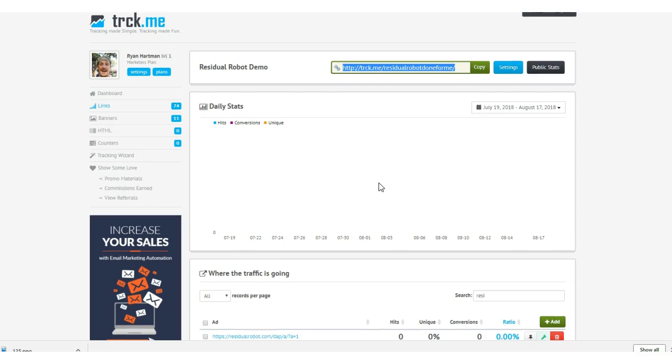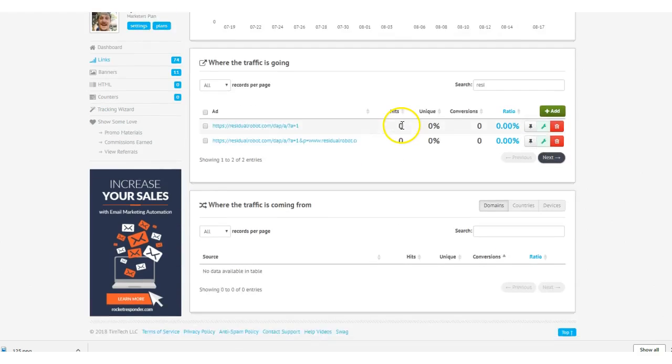It's going to take you a few minutes to set up. Follow these instructions, and then all you do is just email me your tracking link. Just say, hey, Ryan, I want to use my tracking link instead of my default affiliate link, and I'll just swap that out into the rotator, and you'll begin to see the data in your Track.me account.